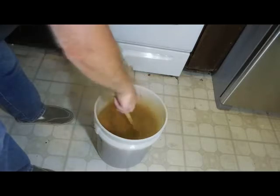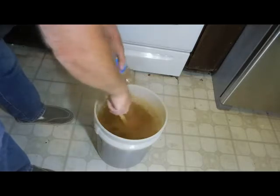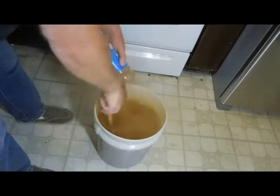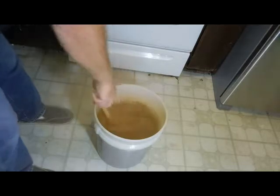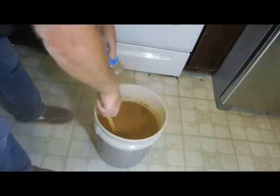Just make sure you stir it in there good so it doesn't clump. But I'm going to stir every time. I'm going to put in the sugar and all the ingredients.